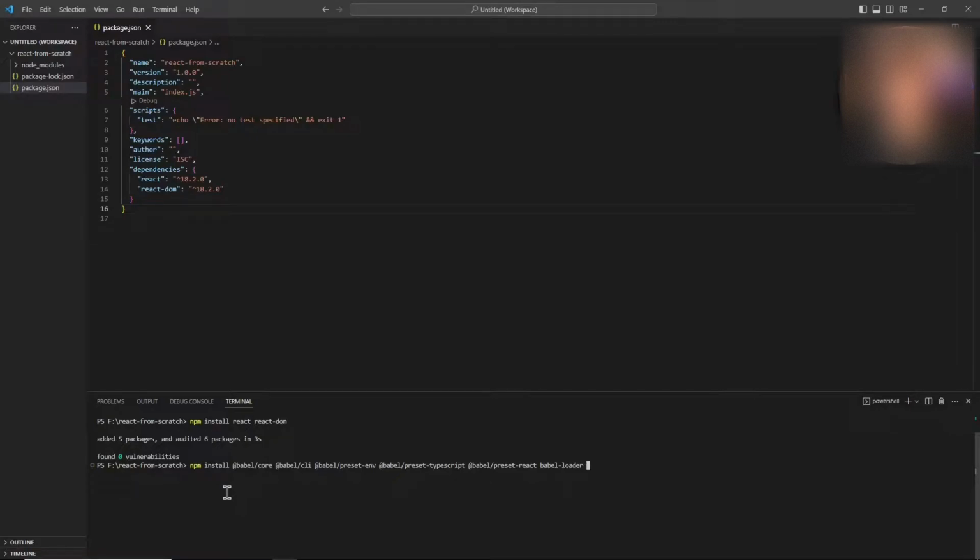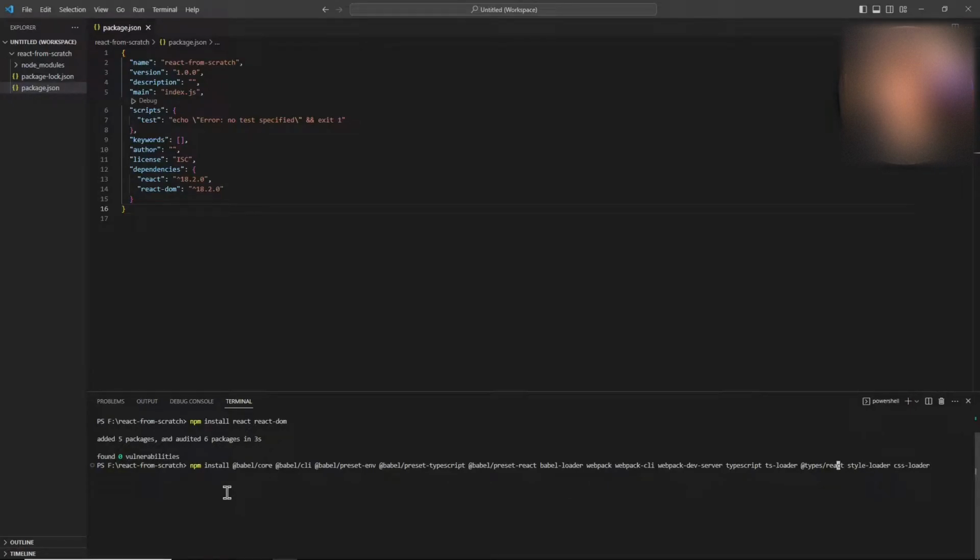So let's go ahead and install Webpack too. So we'll need Webpack, and let's install Webpack CLI so that we can run Webpack on the command line. Let's also install Webpack dev server so that we have a development server to work with. And we'll need to install TypeScript, and we'll also install ts-loader. So ts-loader is used to load the TypeScript files, that is the .ts or .tsx files. So we'll install ts-loader, and we'll also install types for React. This is provided by TypeScript, so we can do @types/react. And in order for styles or CSS to work in our application, we also need two packages, that is style-loader and css-loader. So let's go ahead and install that as well.